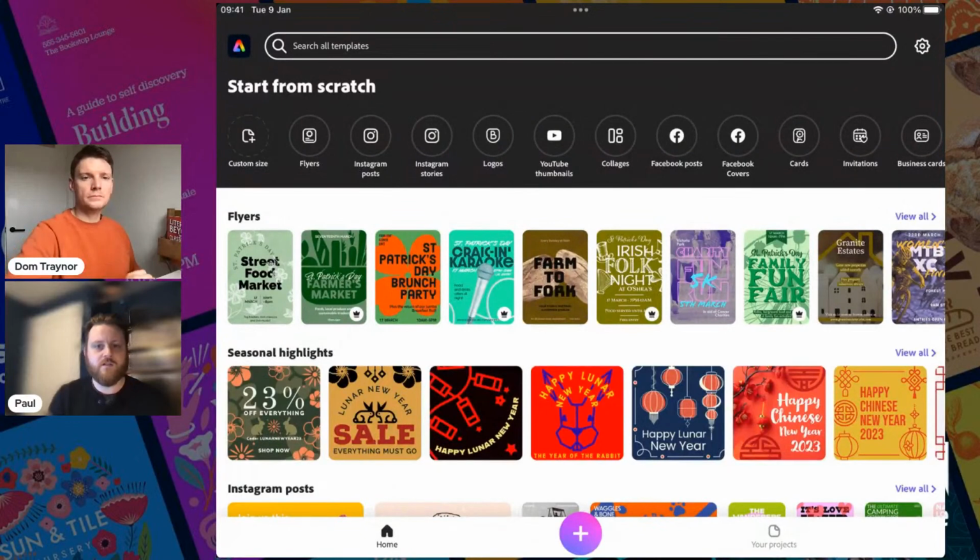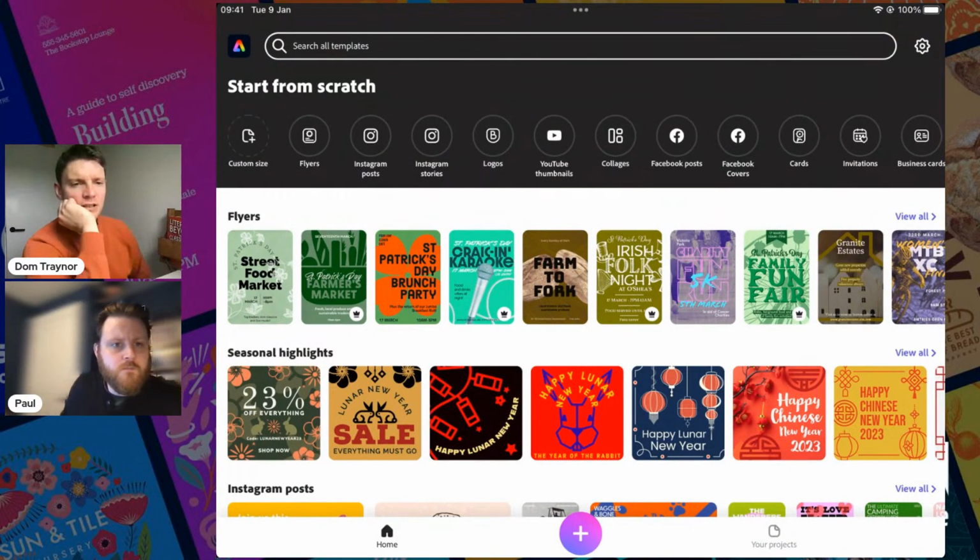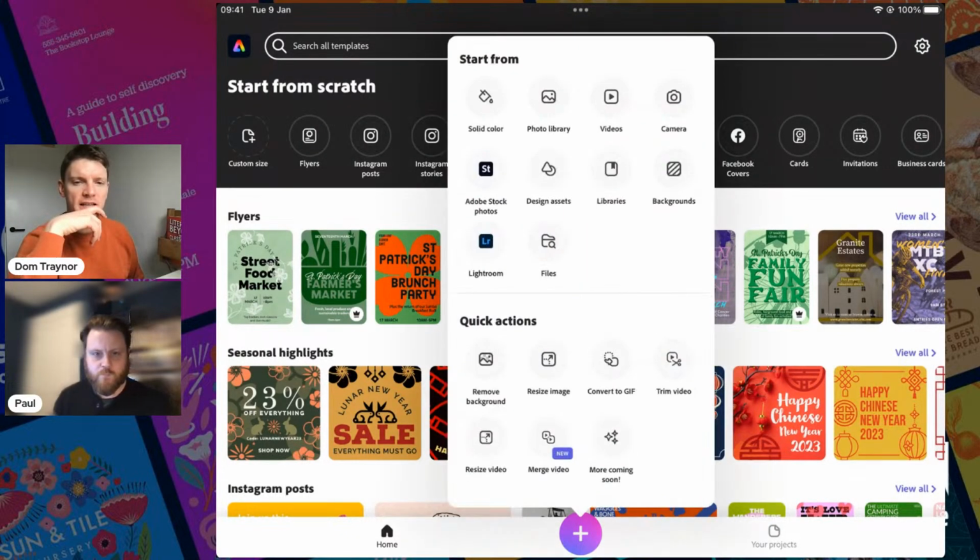Okay, so guys, that's us. We're going to be doing an A4 infographic today, and you have a nice little trick for that to get started. I don't know about a trick, but we're going to start from scratch. The reason I always start from scratch is that in schools most printers are A4, and it's just handy. So you start off with the solid color, and you can choose the size there.